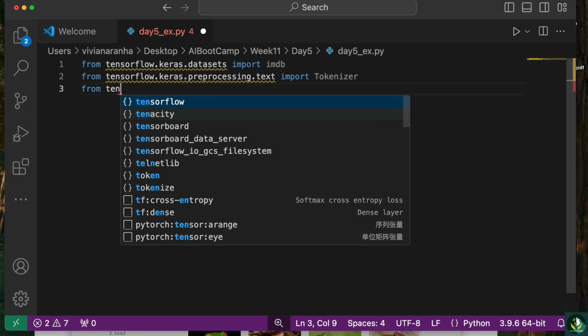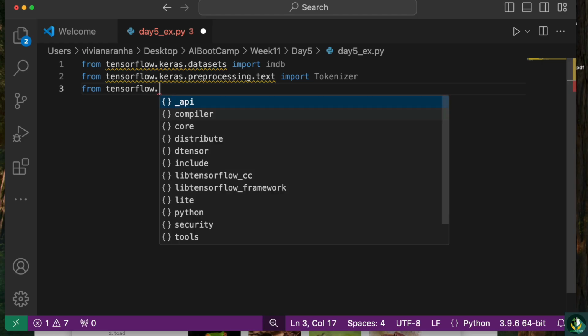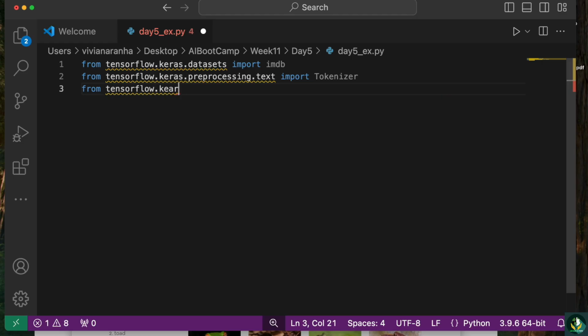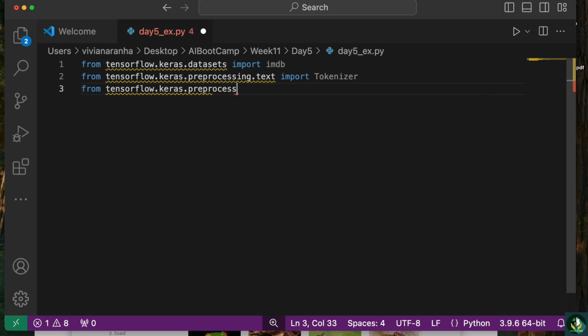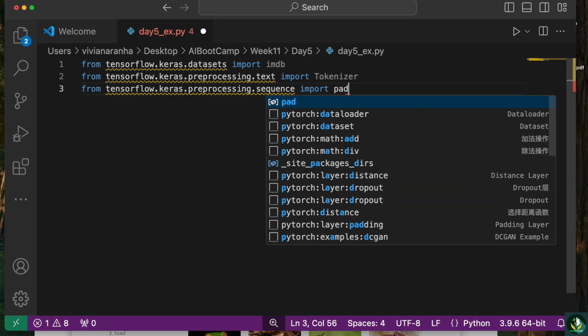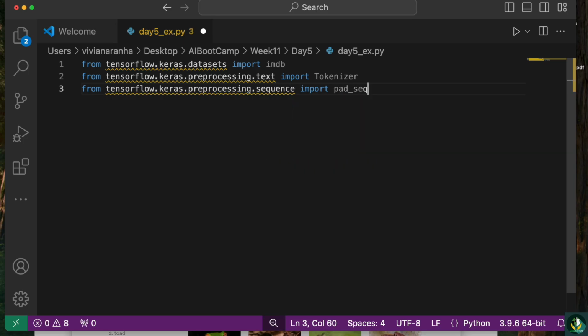Next, from tensorflow.keras.preprocessing.sequence, I will get pad_sequences. So these are the three things that I need right now.